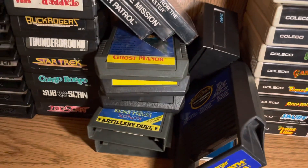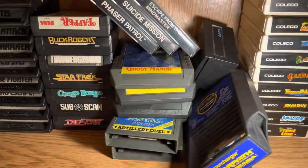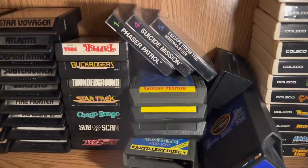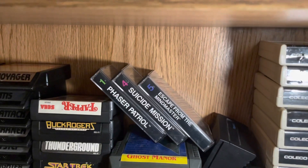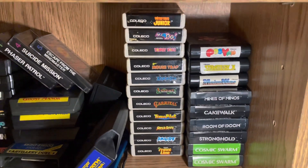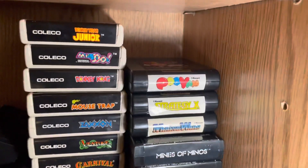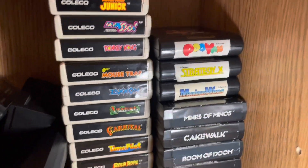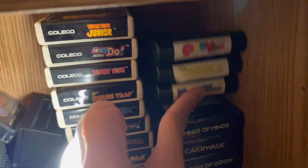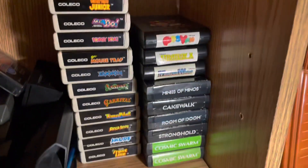Here are the double-ender games, and there are a few single releases of the same games, which is pretty cool. I have the Starpath Supercharger, which plays the cassette games for the 2600 — really good to find that locally too. Then lots of Coleco games for the Atari 2600, a few Konami games — I always forget they made games for the 2600.